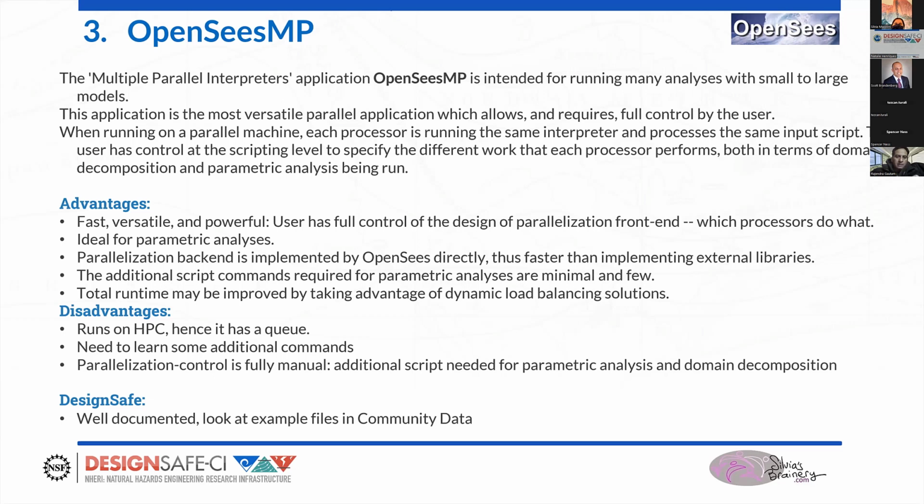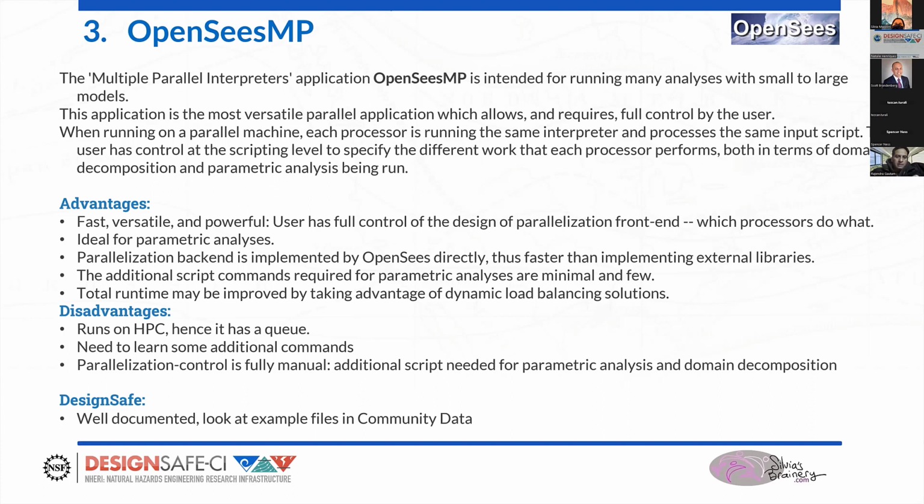And so that's the big difference between MP and the SP. SP is just simple. That's what the S stands for, to me. It's a simple parallelization, while OpenSeesMP is the most powerful OpenSees of all of them. It's really not that bad to use because there's very simple concepts that you can just see in the examples of how to manage the different types of analyses. The advantage is it's super fast and versatile and powerful. It may require a little bit of extra work at your end, but once you've put in this extra work and understanding, you can really just run a lot of analyses.